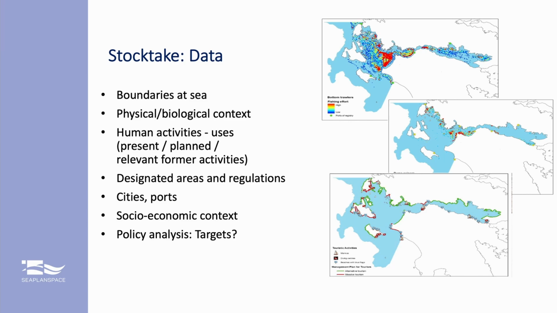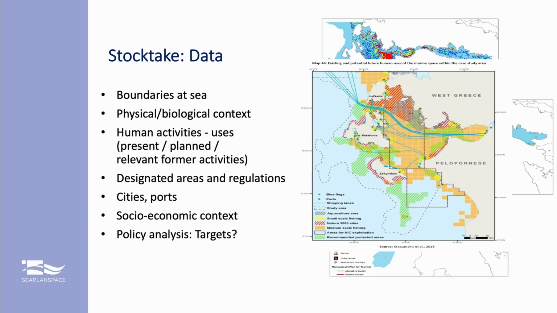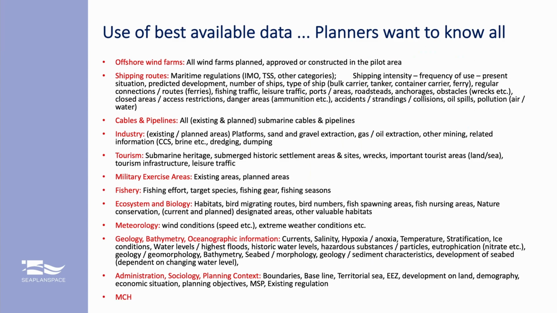So this is actually also what is sometimes meant with information. This is of course something which is not really set as fixed data itself. Data is obviously something where you can only deal with what you know from the past, as well as what you may know about planning targets itself. And here you see how this can look in a different way. Essentially, what we have seen from an exercise we did in 2016, where we looked into what kind of data maritime spatial planners would like to have, you see a whole list of best available data that planners would like to know.